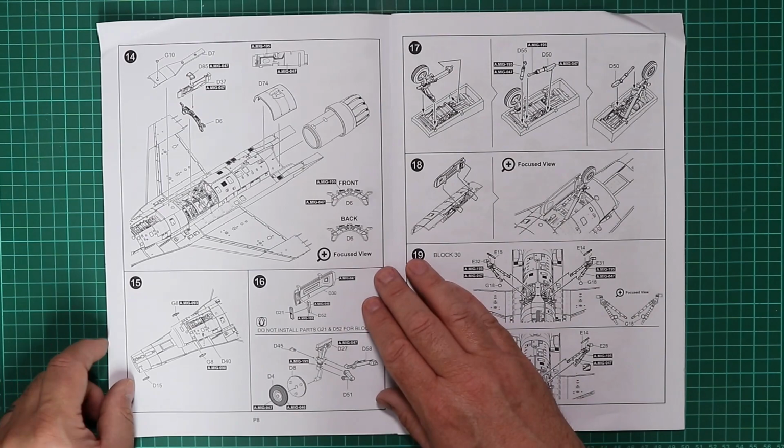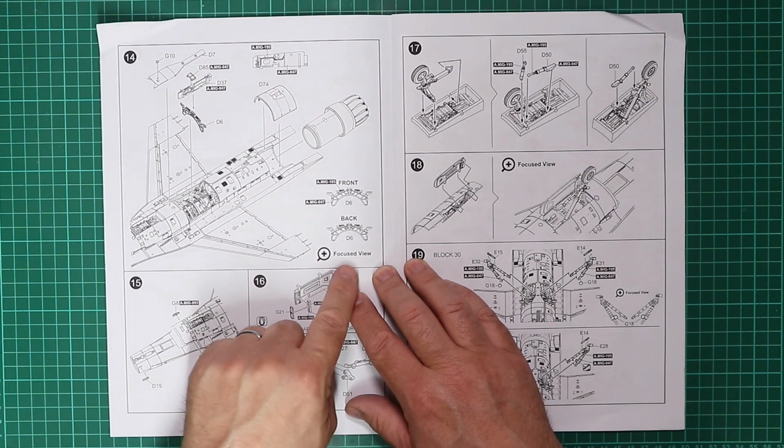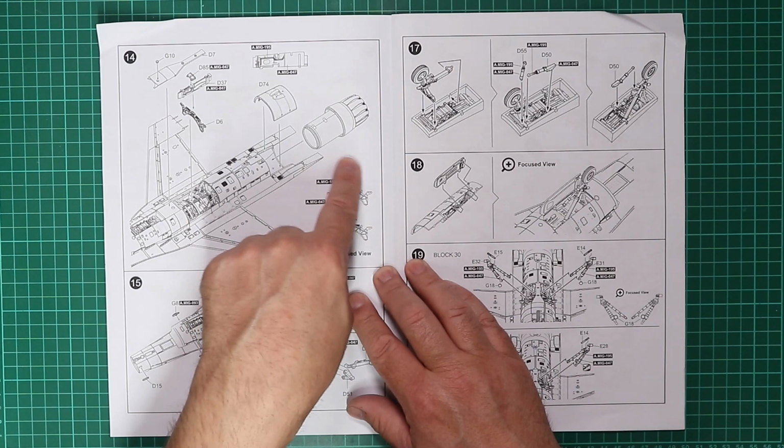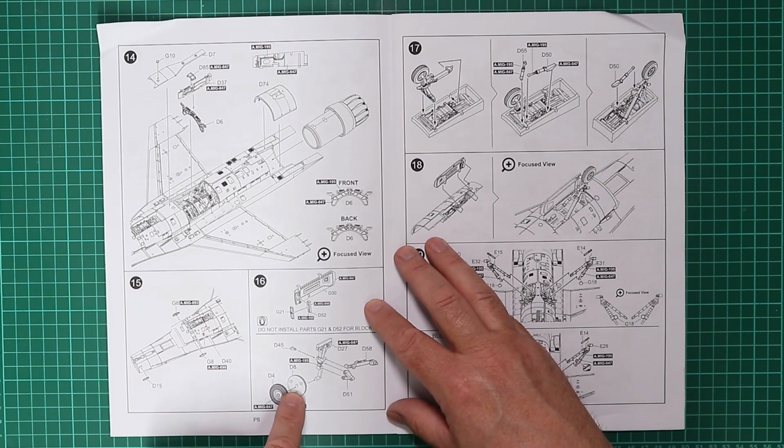And then it's on with more of the underside. So we've got some more details there for the main gear bay and the belly plate, engine plate, and that completed engine going in. Just be mindful of getting these the right way round. Kinetic have just done a little focused view there to remind you. Nav lights, pitot tubes, and then it's onto the undercarriage doors and the nose gear leg.